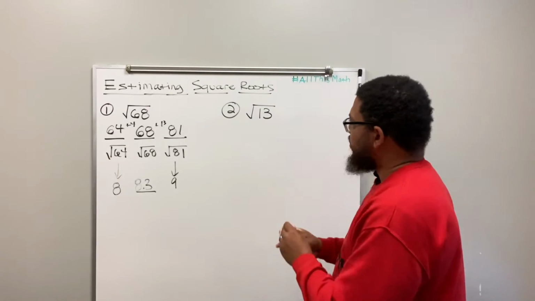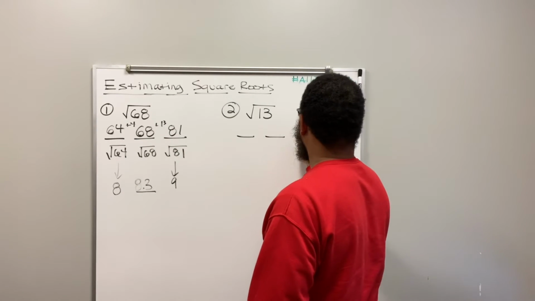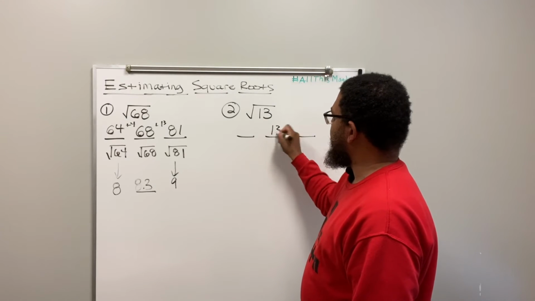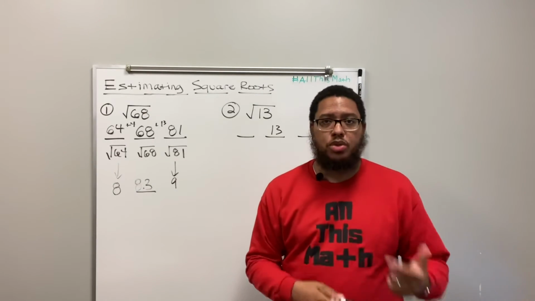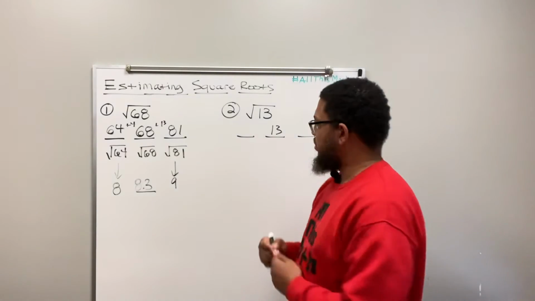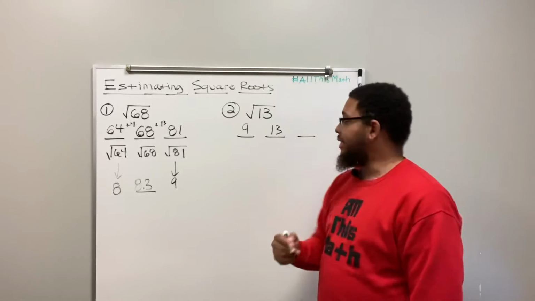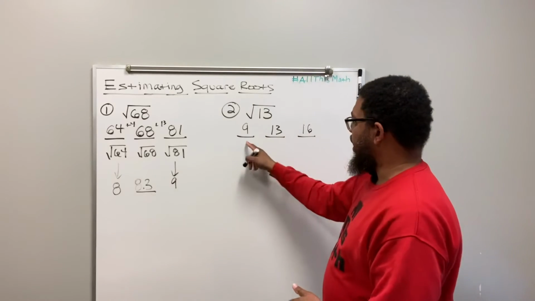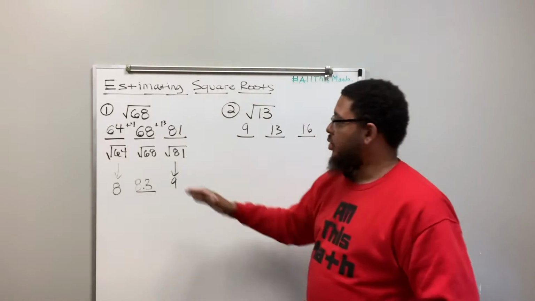All right, so write your 3 blank spaces: 1, 2, 3. Take the radicand, 13, and put it in the middle. Now, think to yourself, what are the 2 closest perfect squares to 13? The closest one less than 13 is 9. So throw the 9 right here. What's the closest one greater than 13? 16. Put the 16 right there. 13 is in between 9 and 16, right? So now we go back into square root mode.